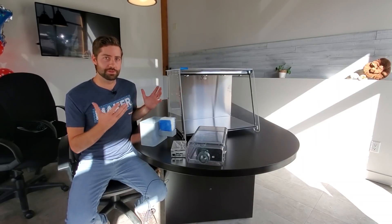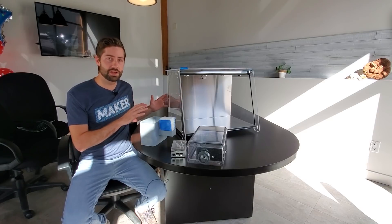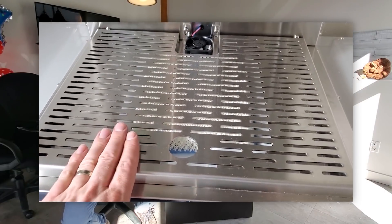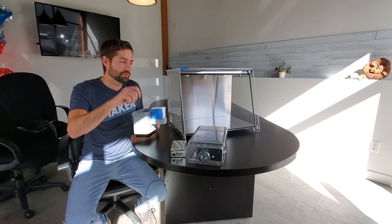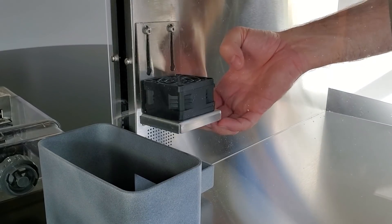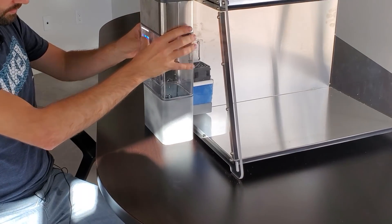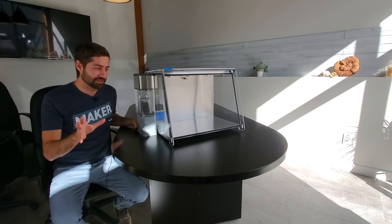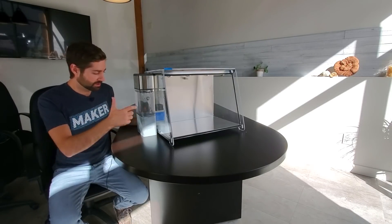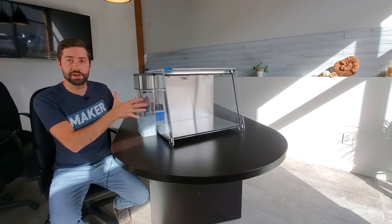The basic concept of the Mela is the same as the original prototype: you want a small enclosed area that provides both fresh air and humidity. The Mela achieves that in a couple of different ways. In the original prototype, the filter and the water were on a tray below — it worked fine but was a little cumbersome. You had to open the door to pour water in and spores would collect on the filter. This one achieves it by having the water basin on the outside, so it can be refilled easily, and the filter stays on the inside. Water sits in the reservoir, gets absorbed by the wicking filter, and then a fan blows it around to humidify the inside of the chamber.